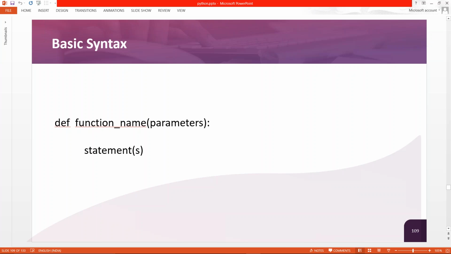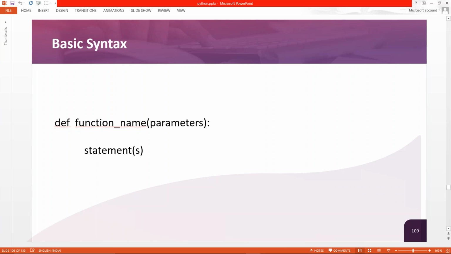Now, how to define a function? We define a function using def. Now, in C, C++, you are from that background, what happens is we have to write the definition, that is what type of data is going to come. If it is a null type of data, meaning no data is returned, then we use void. But with void, we cannot return data. If it is an integer type of data, we need to use int. Then we have float, then we have char. So these are the data types of the functions, as per the data we want to return.